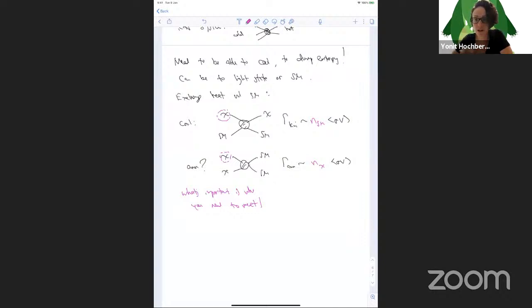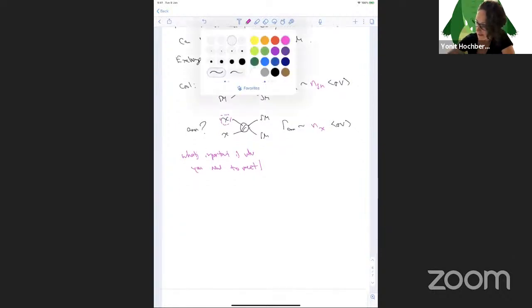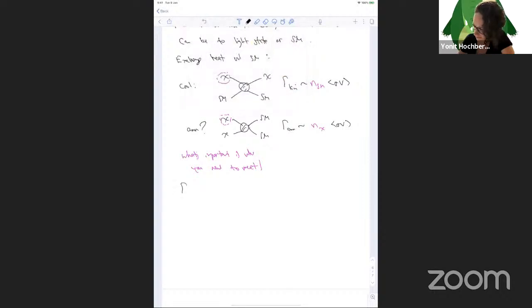And so I'm proportional in one case to a standard model number density, and in another case to a dark matter number density. Okay? And so if I write down the ratio of these rates, let me write it actually reverse. Let me write down the annihilation rate over the kinetic rate. Okay, so the cross section is roughly going to cancel out, and what I have is the ratio of number density of dark matter to number density of standard model.